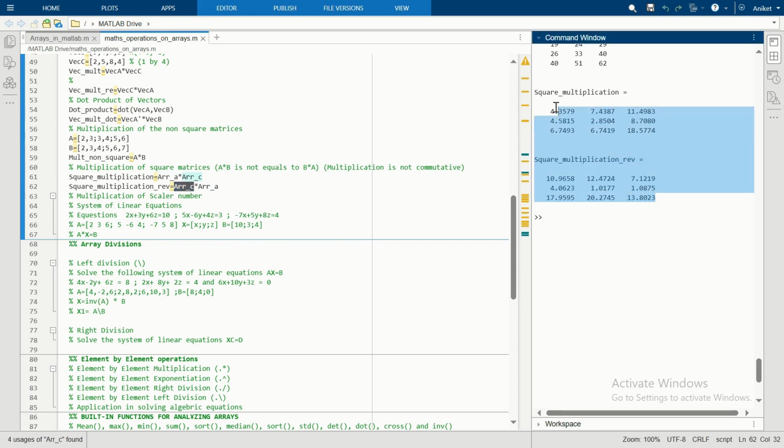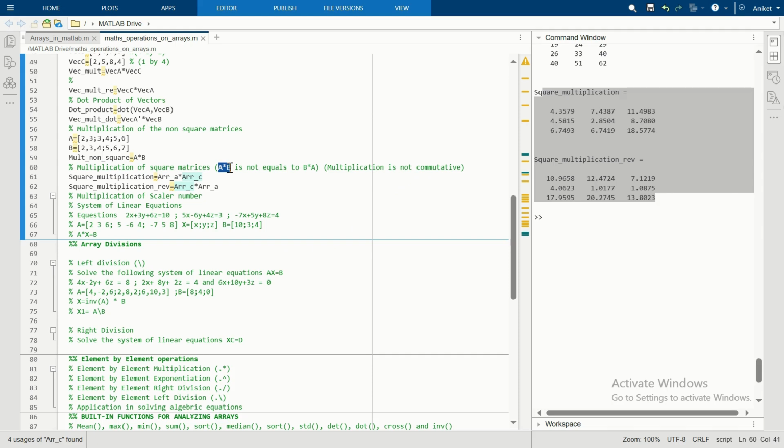So both the answers are different. Now what does it mean? That multiplication is not commutative, that A star B is not equal to B star A. So this is one characteristic of matrix multiplication.